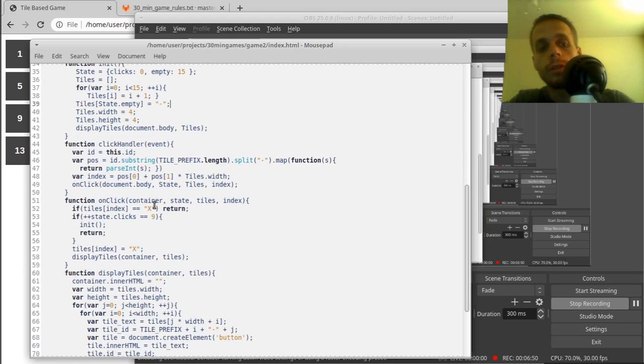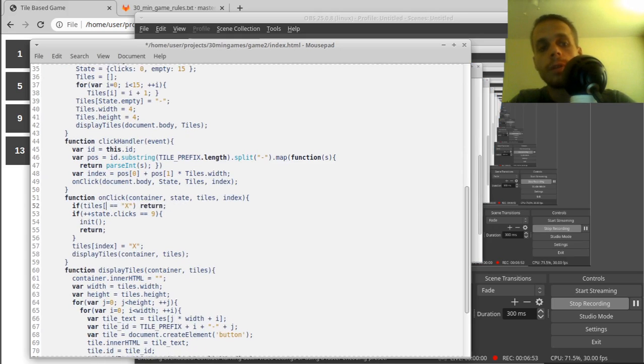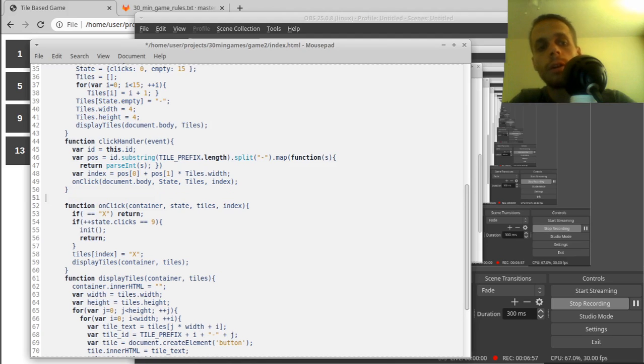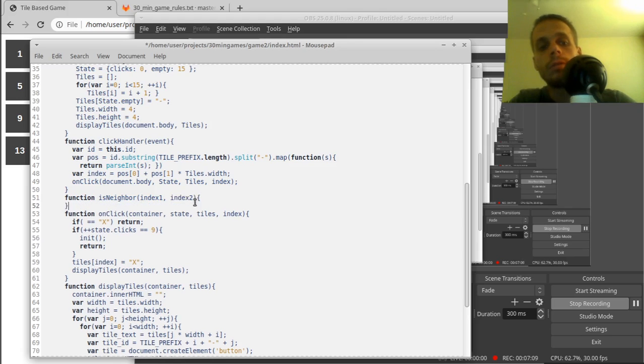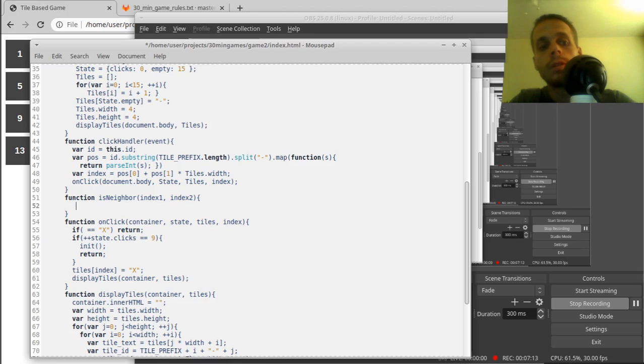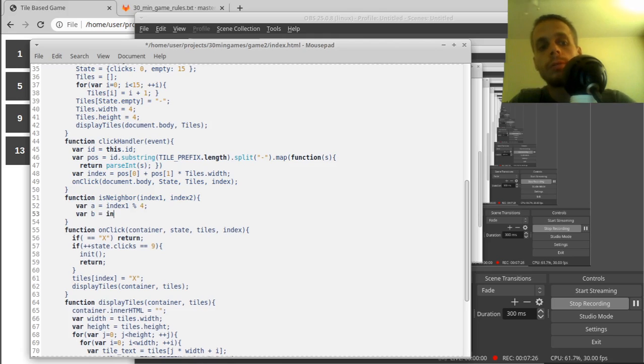So on click, a helper function is neighbor, index1, index2. a equals index1 divided by 4, b equals index1 over 4, math.floor.